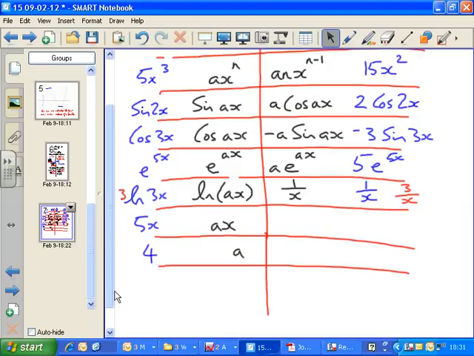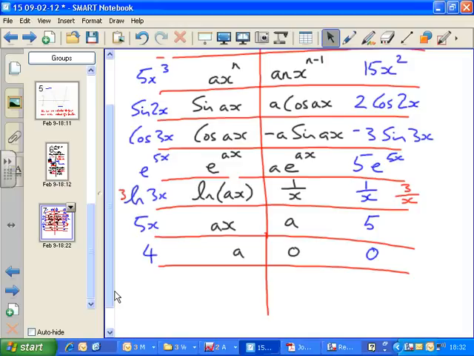So next one, a couple of special cases to finish off with. But the first rule here applies. If I think about this, what is the power of x as it stands? 1. So take 1 away from 1, it's 0. So I'm just left, in fact, with the number, which is a. So if I've got something like 5x, the x disappears, and I'm just left with the number in front. So that's a special case of the first rule, really. And the last one, if there is no x at all, there's just a number, then the differential is 0. So any number, what's the differential? 0.